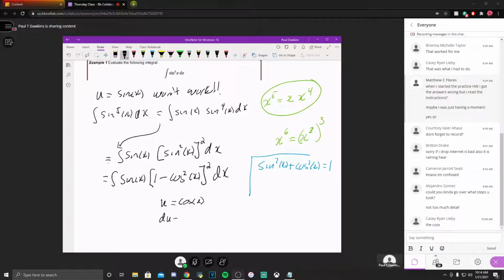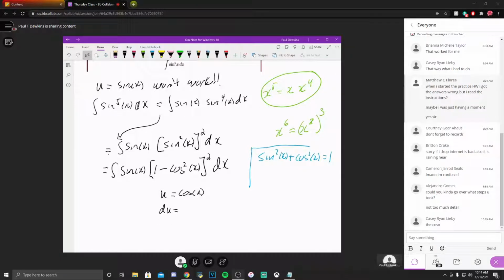Oh, and by the way, folks, I'm usually not going to write the differentials down for these. At some point, I'm going to leave it up to you guys to do the work. I'll do the first couple of them. What's the differential? The differential is minus sine of x dx. And what do I see right there? It's missing the minus sign, but who cares? We can deal with that. I can always take that minus sign and move it over there if I want to. So sine of x times dx. This stuff here then is just simply minus du. That's all that is.